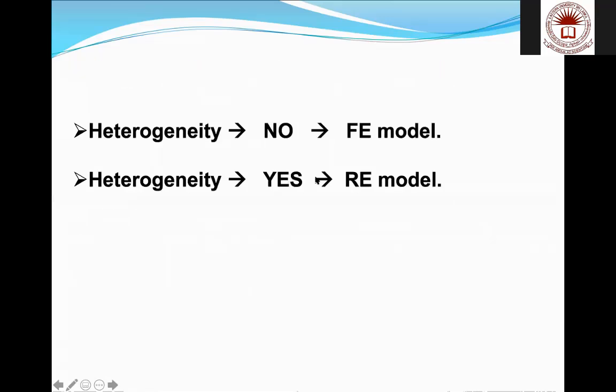So the simple thing at your level to remember is, in meta-analysis, there are two important models. You have a fixed effect model, which is ideal when there is no heterogeneity. You have a random effects model, which is more suitable when there is significant heterogeneity. If you remember that for the time being, you will be okay. As you do meta-analysis, you will get further exposed to the other methods and understand further what I am saying. But for the moment, this will be enough for you. Just keep that in mind.